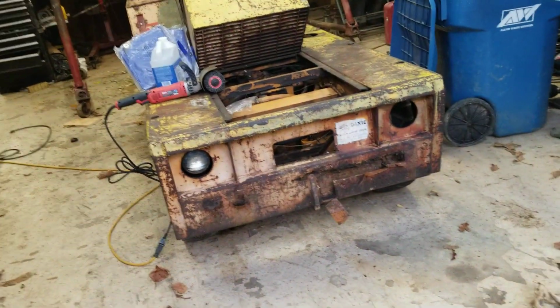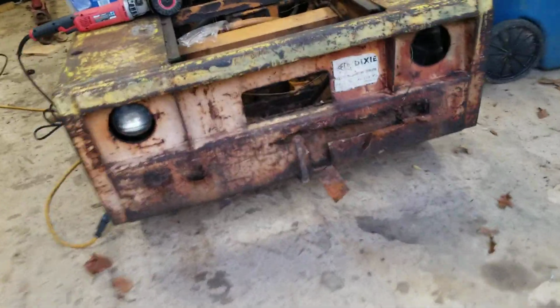So, I might do a longer edit video on sanding this down. I want to try to get it done tonight, and I might do a video of it painting too. We're also replacing the headlights with LEDs, and we're going to add a winch plate to the front, which is why I'm tearing that apart, but that'll have to come later.